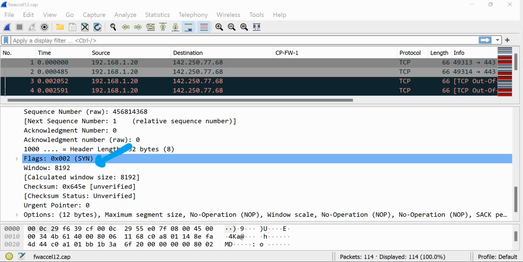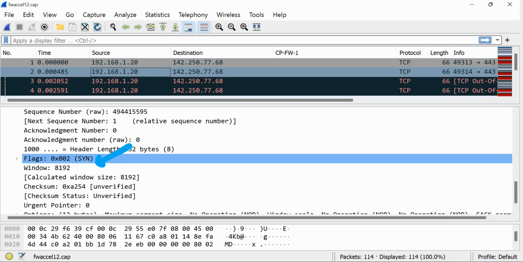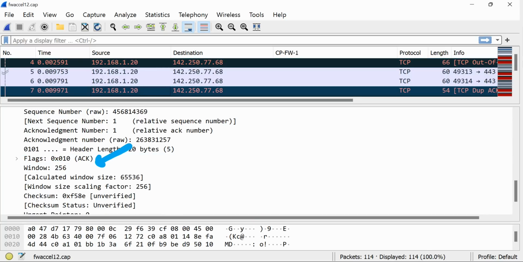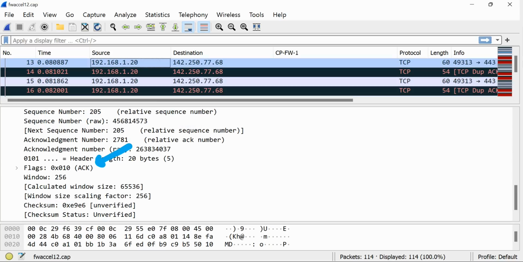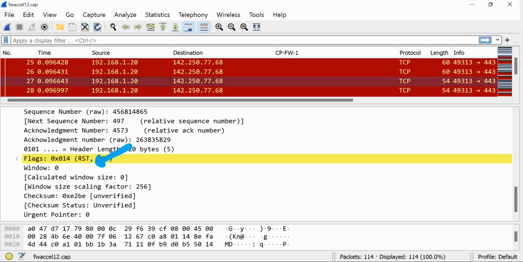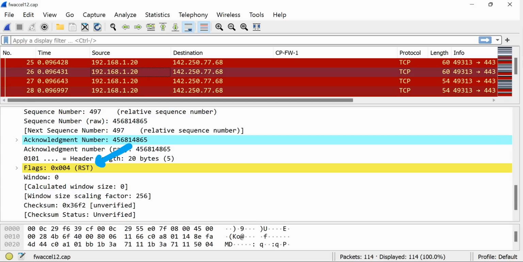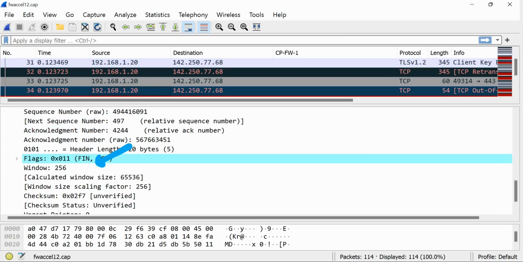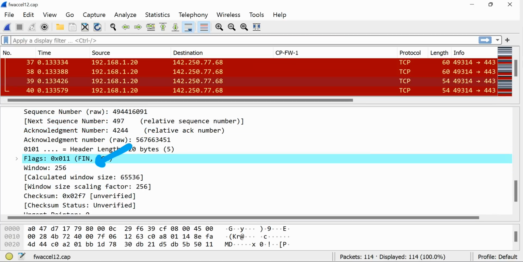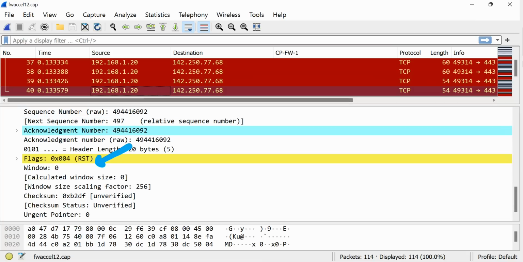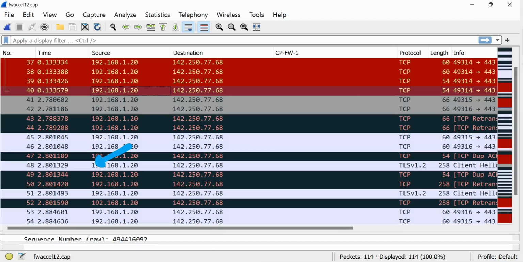This one. If I go to the second packet, third packet, fourth packet, fifth packet, see here you are seeing the acknowledgement flag, then here you are seeing the reset flag. You can observe how things are happening. Here is a FIN flag like that. You can observe this via the tcpdump output from the CLI and from Wireshark.